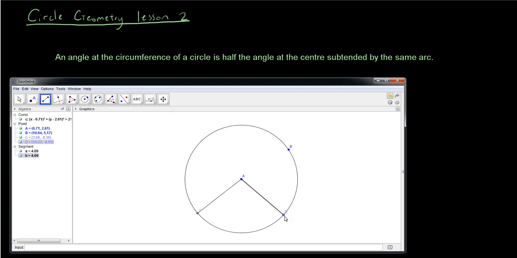From C to D is our arc. When it says angle at the center subtended by the same arc, well this is the arc and this arc subtends the angle at the center. Let's measure that angle and this angle is about 99.14 degrees.